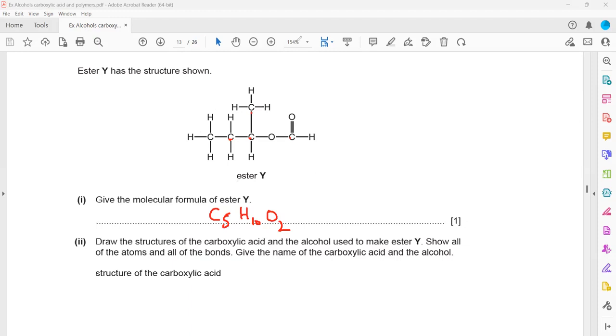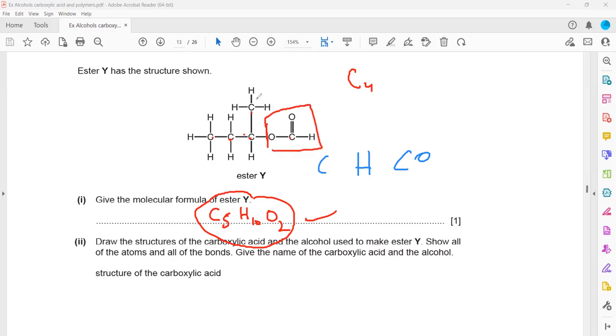There's also another way which we usually use. In organic compounds, carbon, hydrogen, and oxygen are the main elements, so it becomes difficult to recognize the parts from this type of molecular formula. This is correct, it is not wrong. But what else can you use? You divide it: 1, 2, 3, 4 carbons, so C4. How many hydrogen on the left hand side? There are 9 hydrogens, so C4H9.